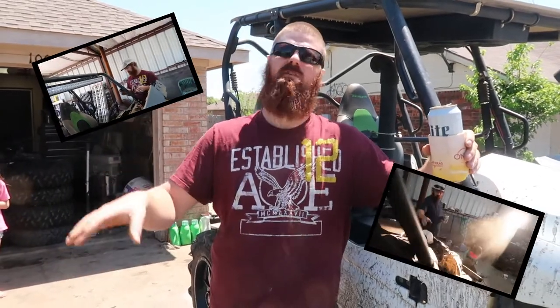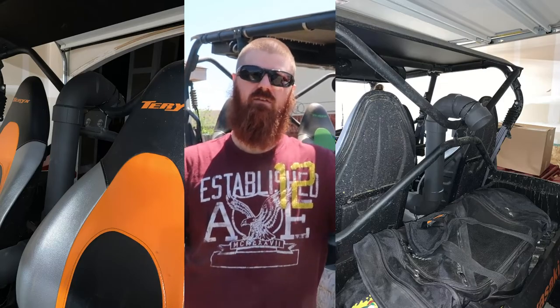I've done one for Matt on his 2020, which you saw the video for. I actually went back after the fact because Matt was saying there was a lot of cab noise from the original design. So I've gone back with a separate design — that could be an option if you want to go that route, or you can go your own route. Alan plugged that Matt video so you can see what we're talking about.